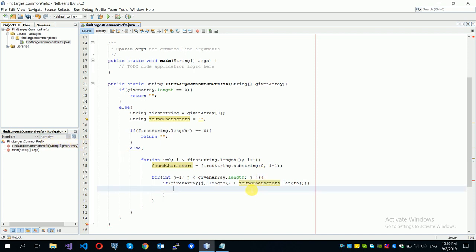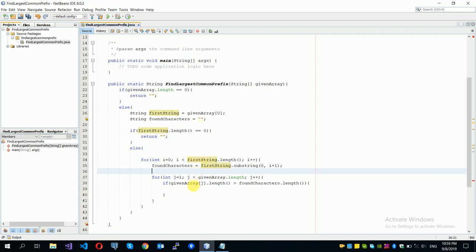But here I have to check that if the first string is 0 is checked here. So now in here, the first string is checked.